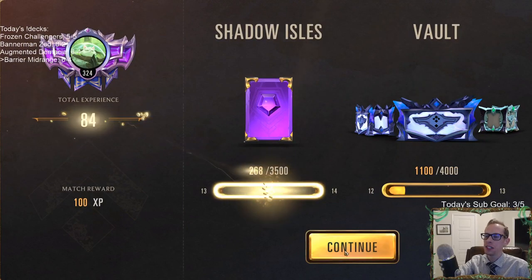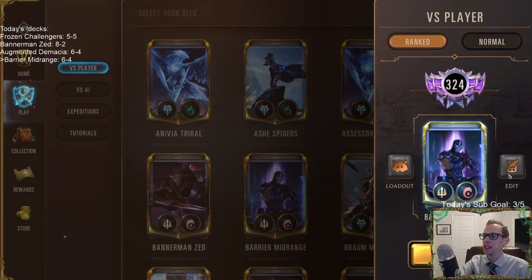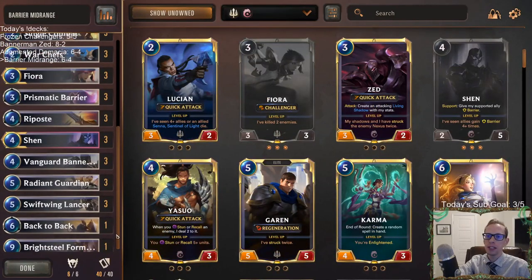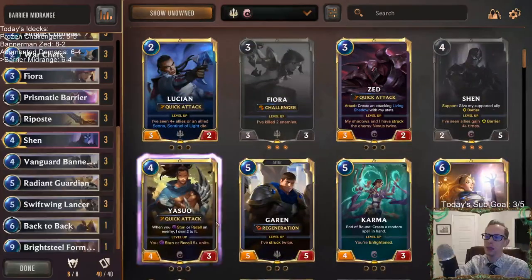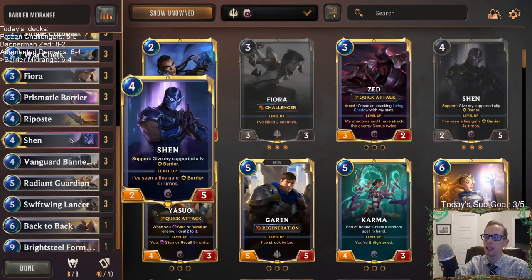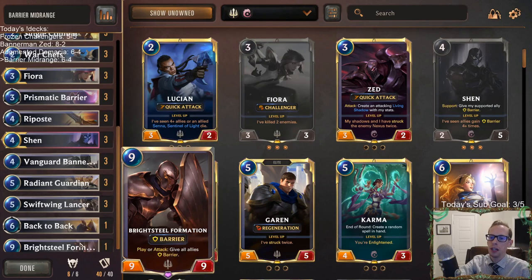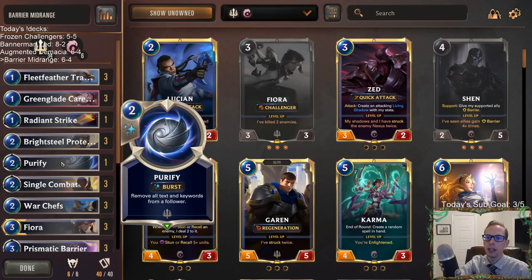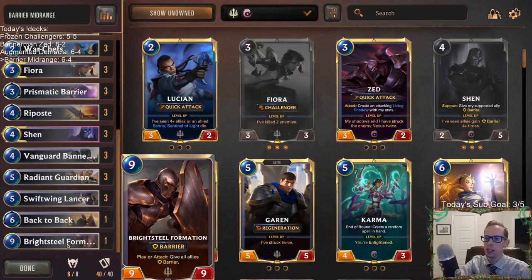All right, so we finished 6-4 there with the Barrier Midrange. So yeah, Shen's not a bad card. Compared to other champions, it's weaker, but we saw it do a lot of good things. As far as our deck goes, I think we had our two worst cards, as we talked about. The Purify was not good, and honestly, Brightsteel Formation just cost too much.